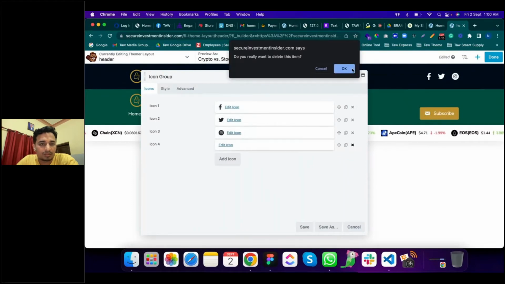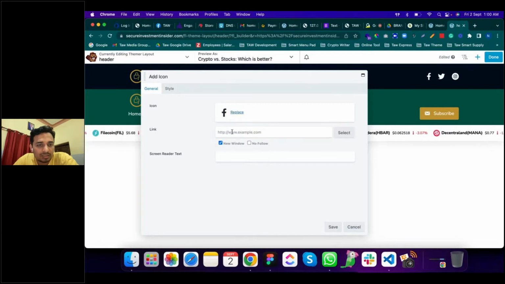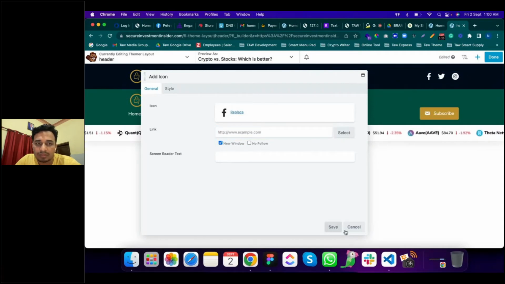So I'm removing this. And if you want to add the social media links, click on edit, and you can see this field, the link. Just paste your Facebook URL, and click on the save button. And if you check this in a new window, when a user clicks on the Facebook icon, the user will be redirected to a new window, and your page will be opened in the new window, right? Like this, you can update the social media icons and add the URLs there.